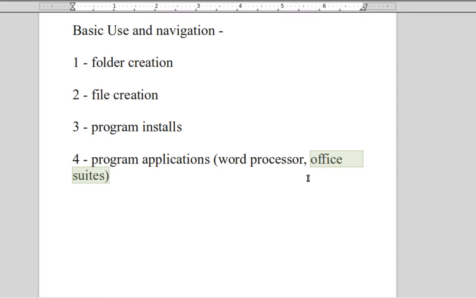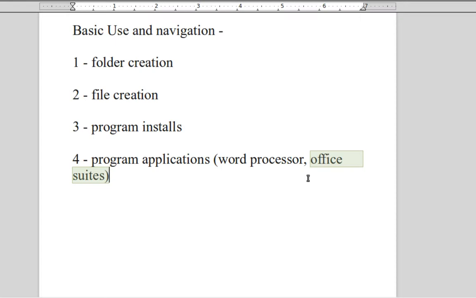You can get them from Office Depot, Office Max, Tiger Direct. You can get them online. You may even find some at Walmart. They're going to be kind of expensive, and I'm not sure if you can afford them, but if you can, go to any of those places, including online sites, and you can buy them.